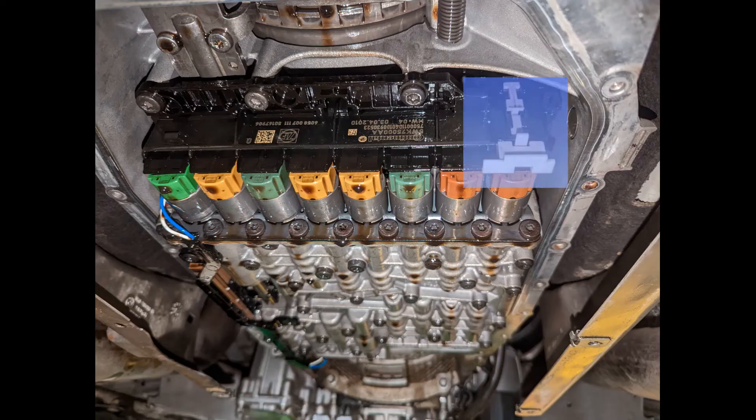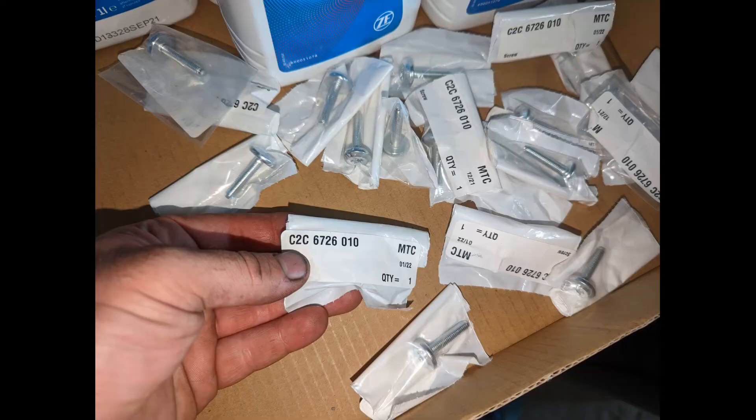After swinging the locking tab into position, do not forget to push the white clip back up to lock it in place. Then grab your new oil pan and filter assembly — here are the part numbers for the bolts. Replace all the bolts. This is a TSB that came with the pan itself.